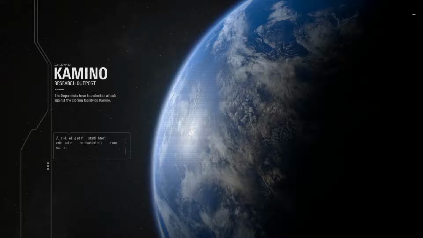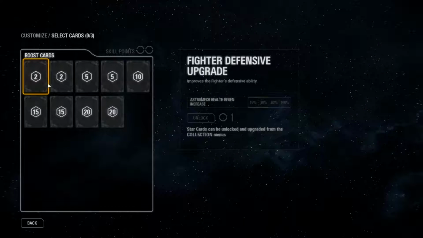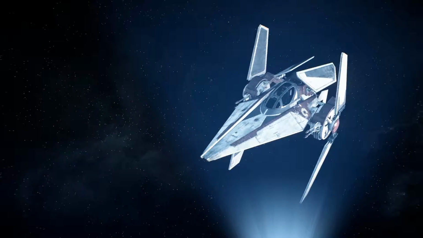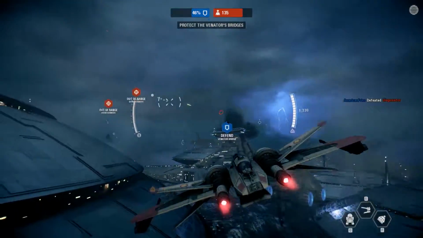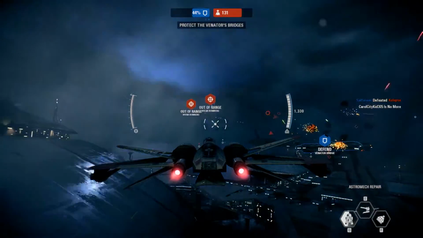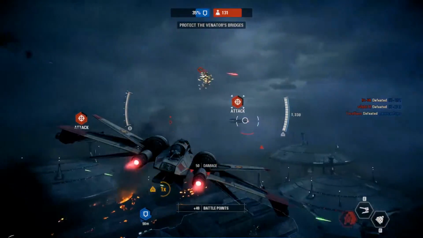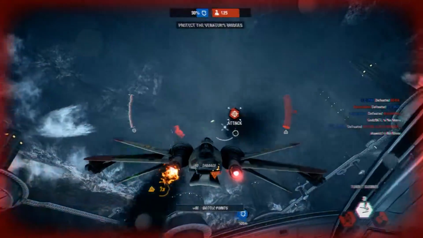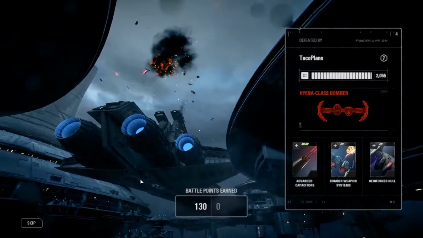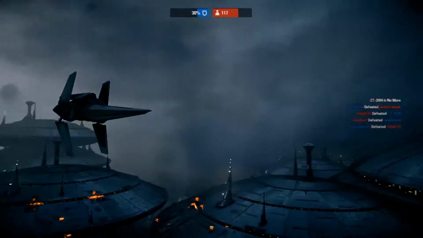But anyway, we're going to warm up with the Starfighter Assault match, so I assume that's what this one is going to be. Why don't I have any cards? Oh, I guess I have to level up. Oh, shoot. Milestone completed? What? It has been a while since I've last played, so I don't remember how to even play this game. So get ready for some terrible stuff here. I don't remember how to do the evasive maneuvers either. Ugh, gosh. Taco plane! This may be a bit rough, but don't worry, I'll get it. It'll be fine.